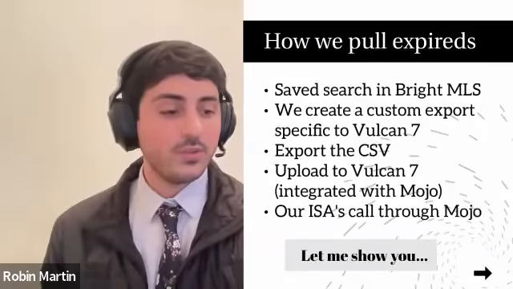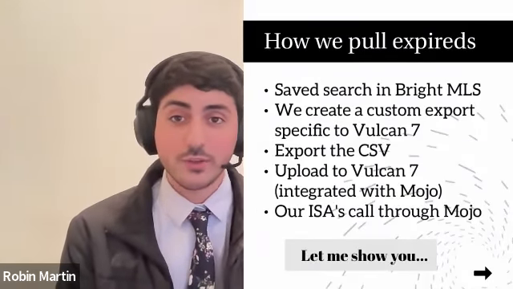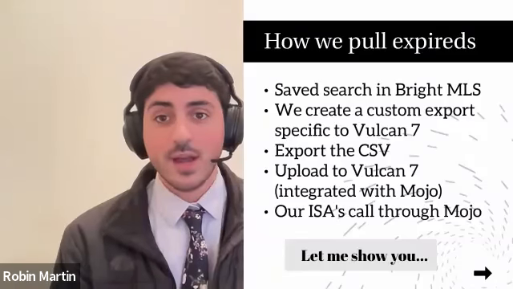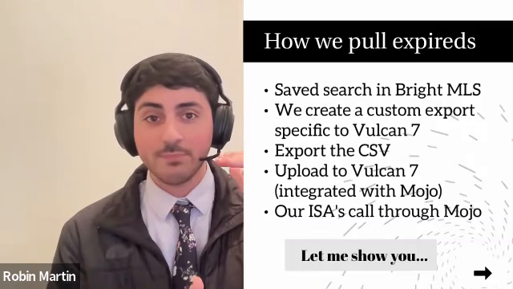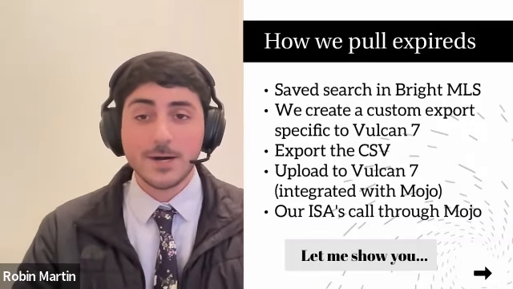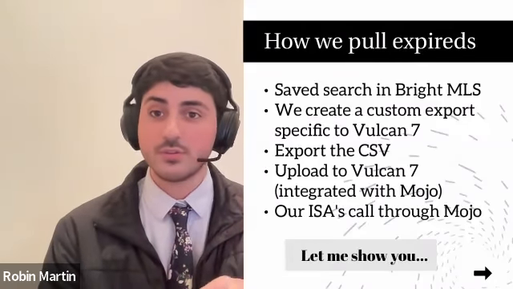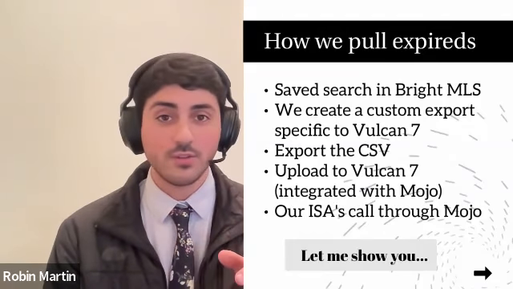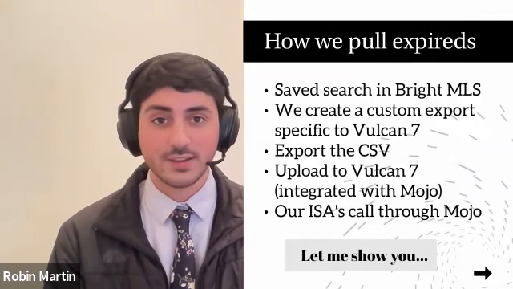Sure. The primary dialer that we use is Mojo Dialer. Once all the data is uploaded into Mojo, we can click on the list for everything that was new that popped up during the day, and then start up the dialer. We can do single line, which would just call that person and then cycle through every number. There's usually 2 to 4 numbers per contact, so it'll call the first number and keep cycling through until we run through all the numbers, and then it'll move on to the next contact.